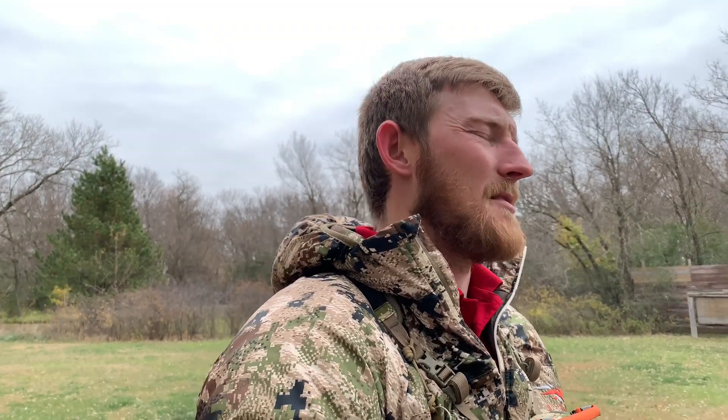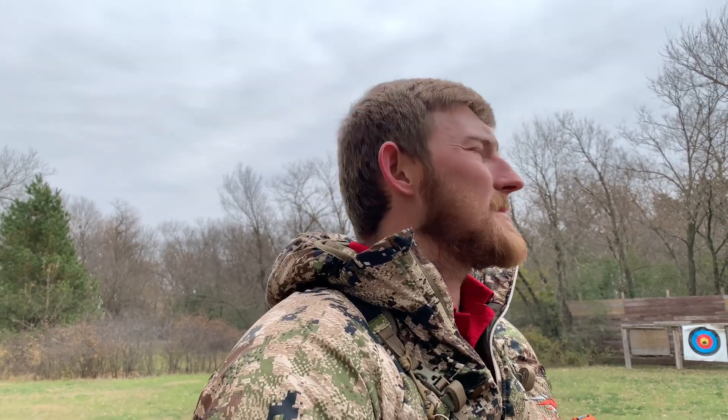Alright, as you can see it's definitely a little different — not quite used to it. The tree I'm on is kind of slanting towards the left a little bit and making me want to lean that way. I'm gonna rotate around the tree a little bit and then get my bow and stuff set up and see how it feels to shoot out of it. If it's manageable I think it'll be easy — I just need to get used to it and take a few shots.